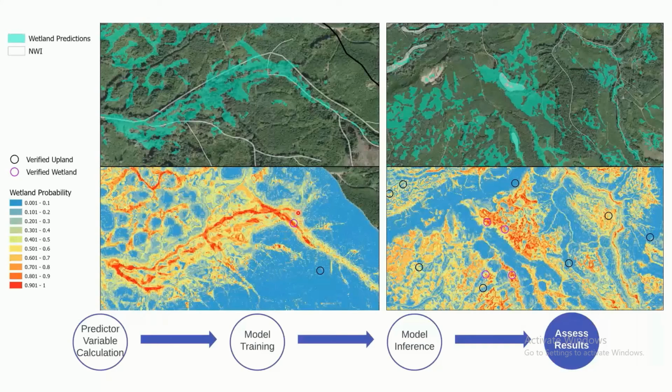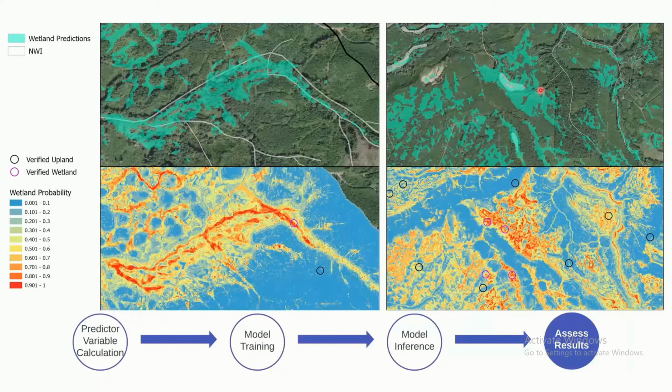So one example to call out here is we see in purple a verified wetland observation that is overlapping very well with a high wetland probability. If we take a look up at the wetland prediction view of that, we can see that that is giving us confidence that WHIM is properly augmenting the NWI data set, where NWI is just outlining a very thin streamline. WHIM is really saying more of this riparian area is likely to be wet and saturated.